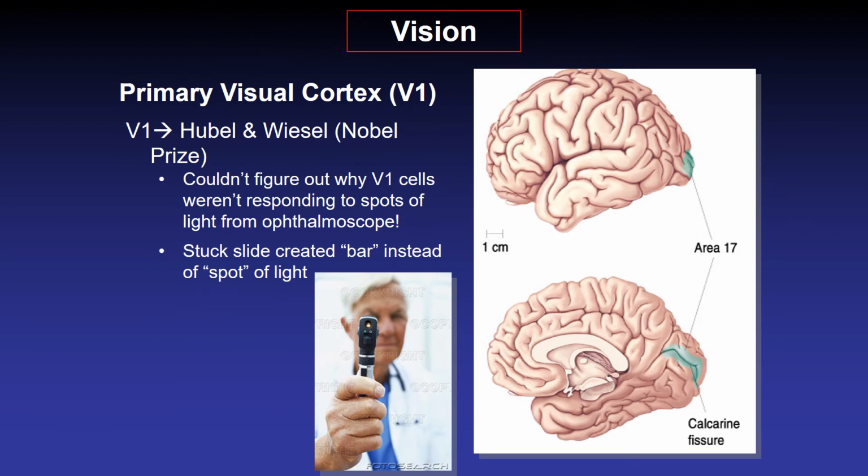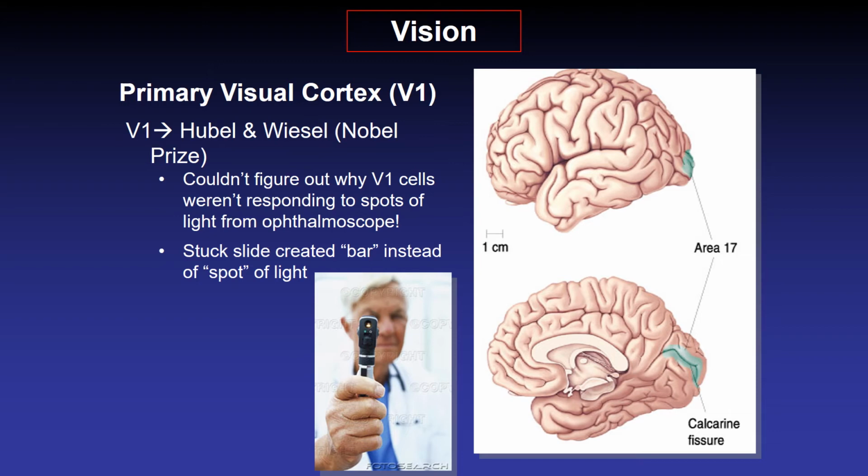So let's talk a bit about how primary visual cortex neurons were first studied. They were first studied by a couple of researchers with the last names Hubel and Wiesel, who won the Nobel Prize for their research. As is common in science, many of the most interesting findings happened somewhat by accident. Hubel and Wiesel knew that there should be visual neurons in the occipital lobe, but they wanted to be the first ones to record from these neurons to confirm this hypothesis.